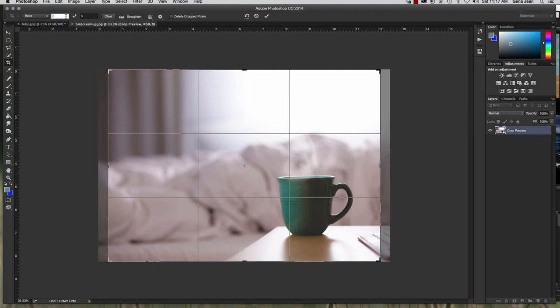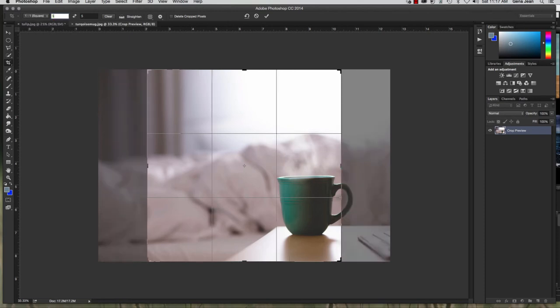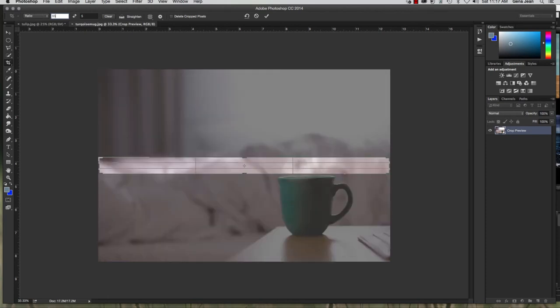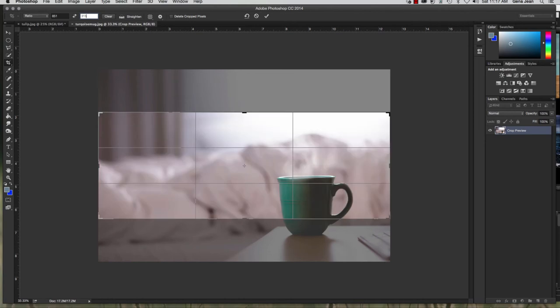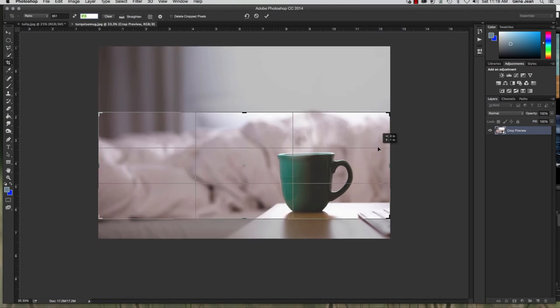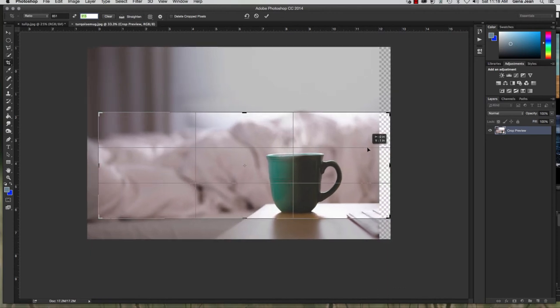And cover photos are 851 pixels wide by 315 pixels tall. And so my number right here is going to be 851 by 315. A pretty unconventional size. It automatically knows I'm talking about pixels. So then I'm going to adjust my image.